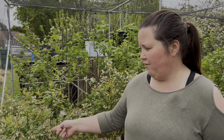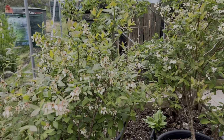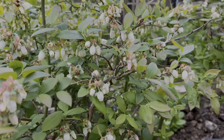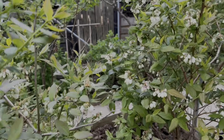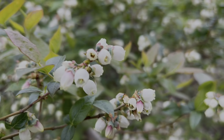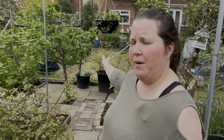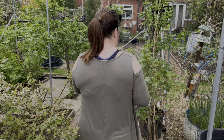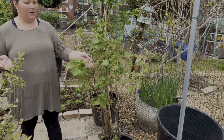And as you can see, they're full of these really lovely white little flowers. And you can see if we look through our blueberry plants, that this one is coming into flower a little bit later. There are probably thousands of flowers on our blueberries. We have 4 large containers of blueberries here, and there is also another blueberry that is behind me at the back of the cage. Looking in here, you can see that also other fruit again is flowering really well.